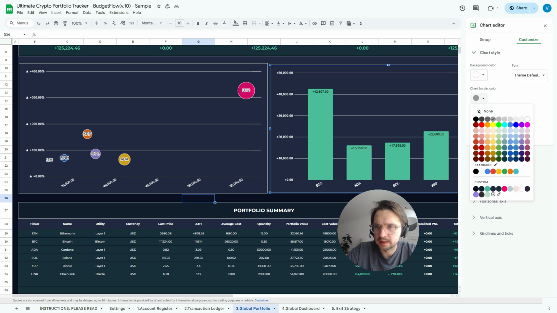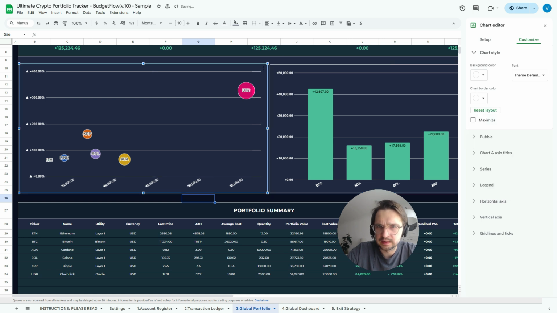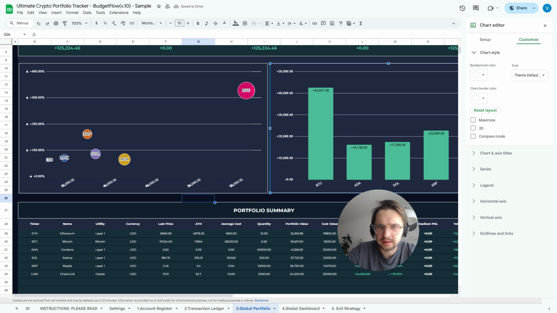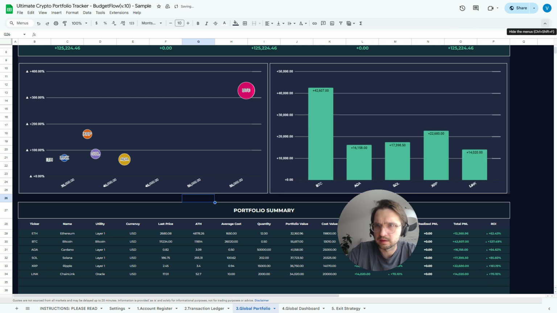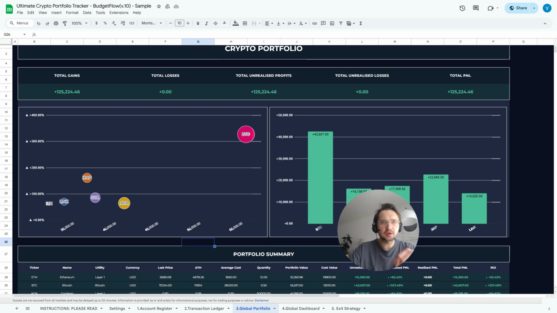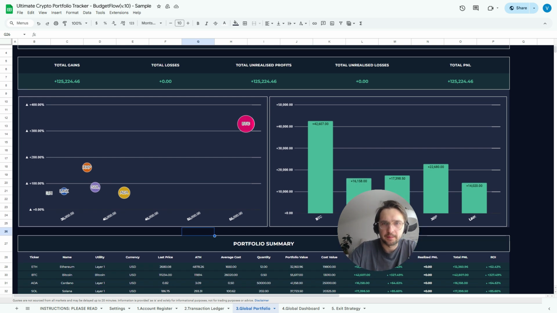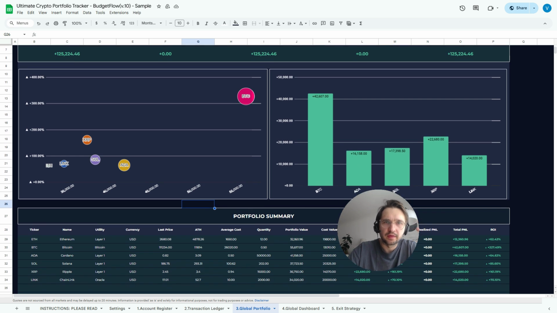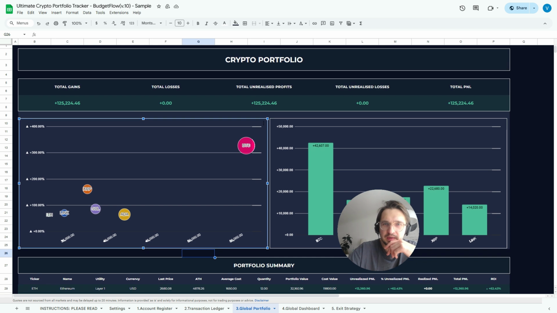So white, white, white, extend a bit more so it can go to the same size. It's okay. It doesn't look bad, but what will happen eventually is that this changes dynamically. So for example, here at the BTC, obviously this is all the values which we have here. It's actually quite cool, and I think it's another way to represent the dashboard overall.